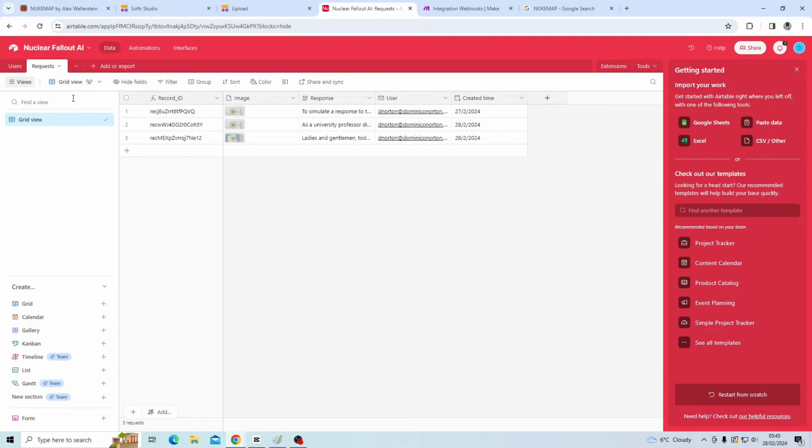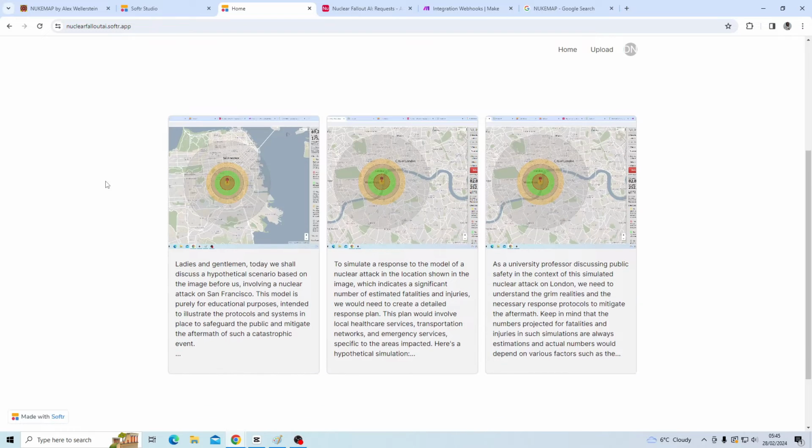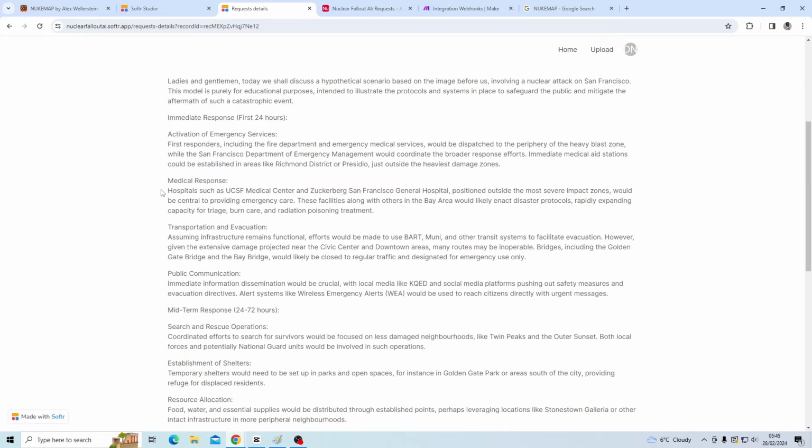So we can see our information here. And if I go back home, what I can actually see is this new item. I click on it and now I can see the response.